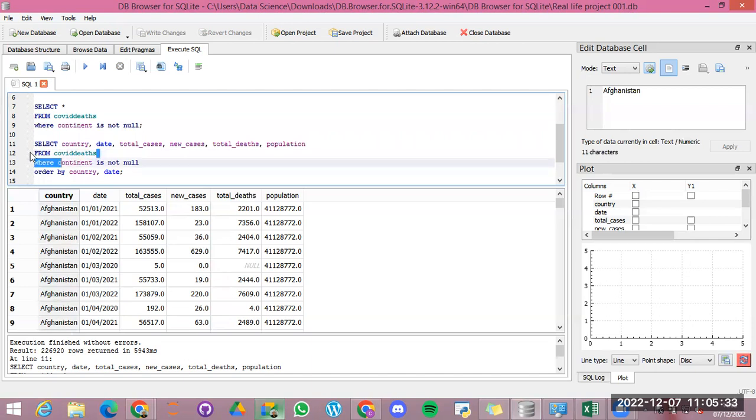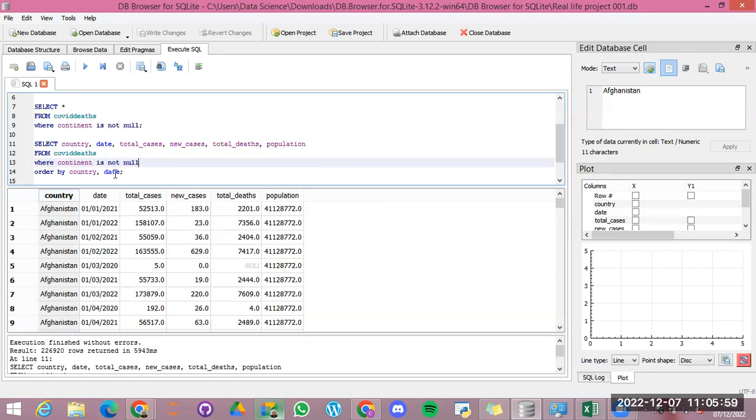We are pulling it from COVID deaths. Then, what is the filter you want to use? Do you just want to see everything, or is there a particular filter? This where clause is a filter. Our filter is where continent is not null, which means where the records are correct.